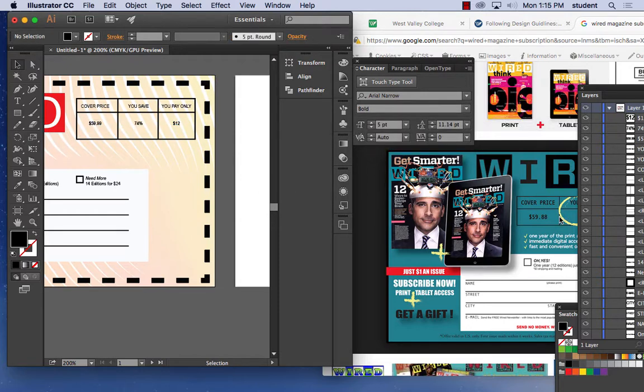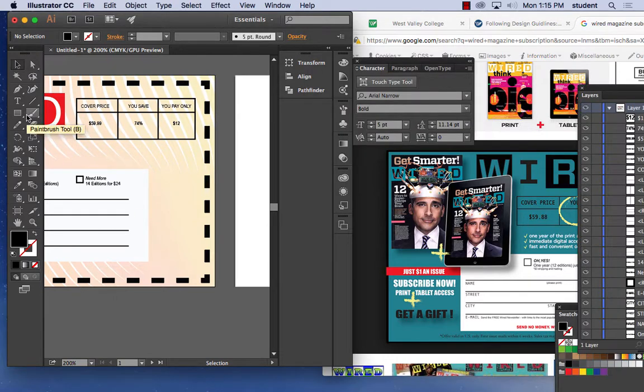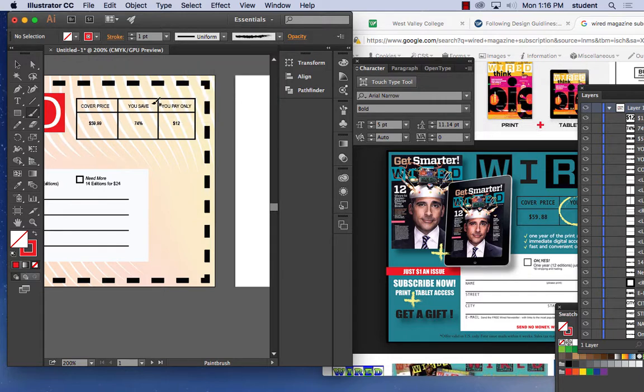And then of course this one has this little swish mark. This swish mark again can be done with the brush tool, and of course I'm going to use the red as a brush, following a color scheme. In my brush I'm going to choose a nice, isn't there a brush? Here it is, this one. And then let's give it a little swish like that. And then what else does it look like? Best deal.